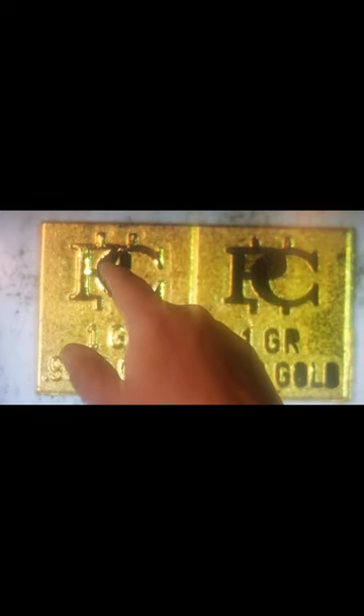You can see they've made some stamping errors right there compared to right there. The .999 gold — everything looks like it's embossed. Looks like it got stamped down. Same thing with the PC on top. This one looks smoother, they can be shinier than that one, but that one looks a lot better because it's actually popping out. You can actually see the lines right there. But that's your two grains of gold right there — that weighed 2.2 grains.